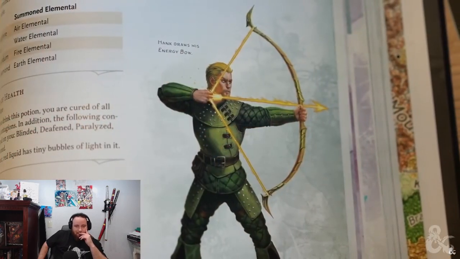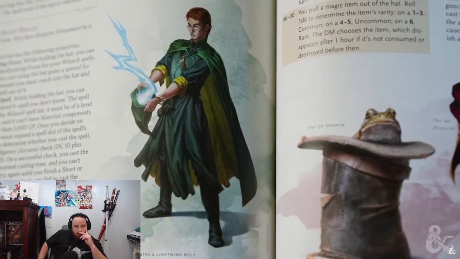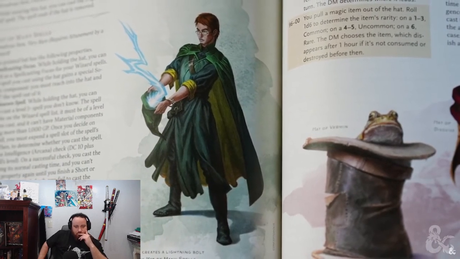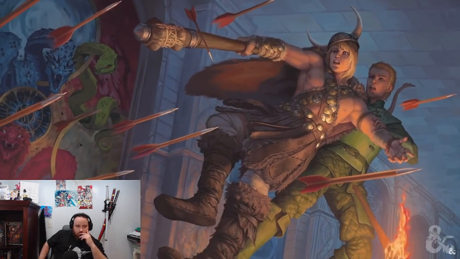One of my favorite things about this chapter is we were able to shoehorn in descriptions of all of the magic items from the animated cartoon in the 80s that hadn't already appeared in the book. Sheila's Cloak of Invisibility was in the book already. Yeah, but now we got Hank's energy bow. Exactly. And we've got an illo of Hank, aged up a little, using that bow. We've got an illo of Presto, aged up a little, using his Hat of Many Spells. Getting as many iconic characters into the 2024 books has been a goal of ours from the very beginning.